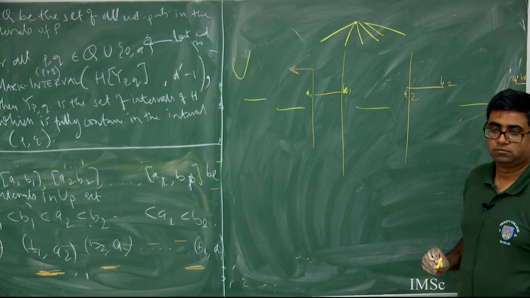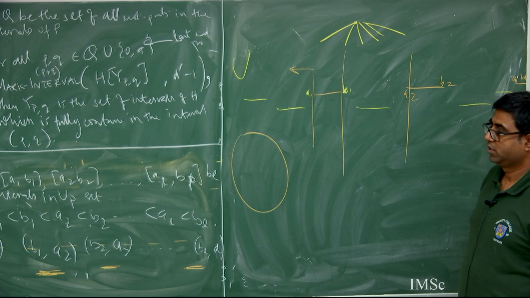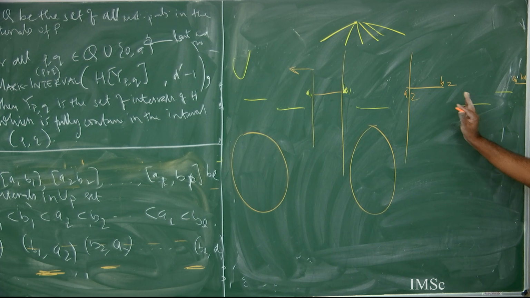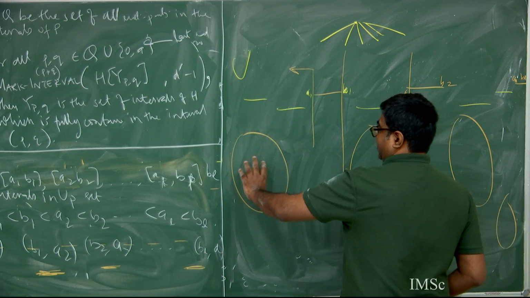Look at the induced subgraph of 0, A1. It is some graph here. Look at the induced subgraph on B1, A2. This is some subgraph here. Look at the induced subgraph between B2 and AL. There's some induced subgraph here. Look at the induced subgraph between BL and A, right? That's another induced subgraph. Now, these independent sets are completely contained inside here because they all are independent sets.